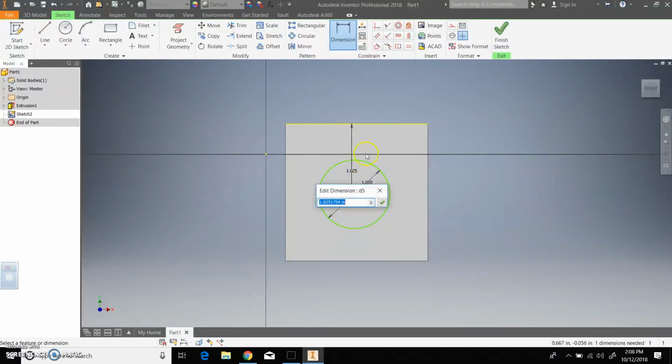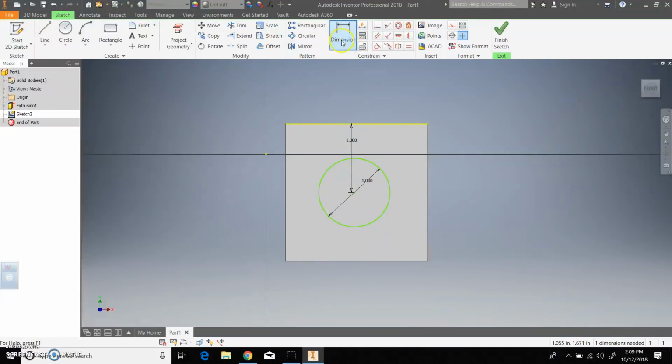I'm going to click one more, and you can click anywhere in here. So let me do that again. So dimension, click the top part, click the center point, and you can click anywhere that you want. It does not matter where you click this next click. You just click once, type in 1 for the dimension for 1 inch, and press enter. And now it's centered from the top to the bottom. It's centered in the middle at 1 inch.